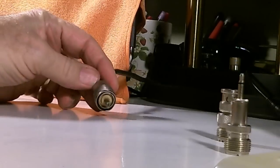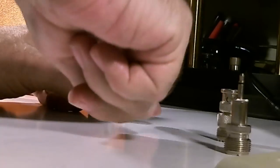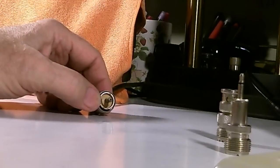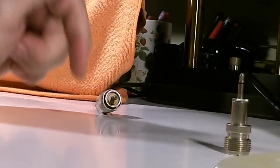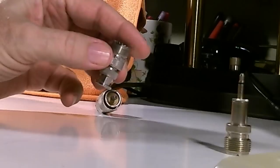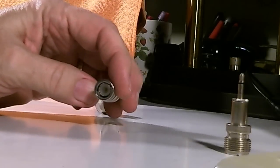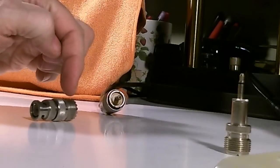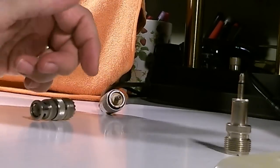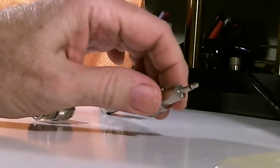What you would do is plug this antenna into the single input port of that switch, and then you would have two short cables coming off of that. Normally those antenna switches will have these kinds of connectors on them. So if you want to use your antenna for your Grundig 750, you need a cable with a BNC connector on one end and this kind of connector on the other end, and you would hook one side of the switch to that kind of cable. If you want to hook up your PL660, you'd have a cable with a 1/8 inch connector on it.